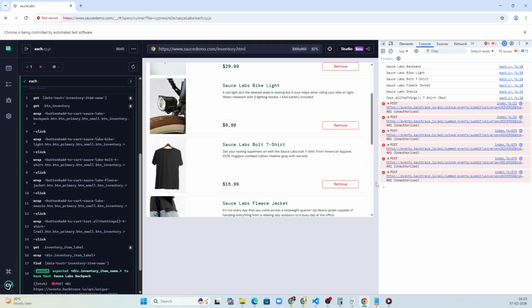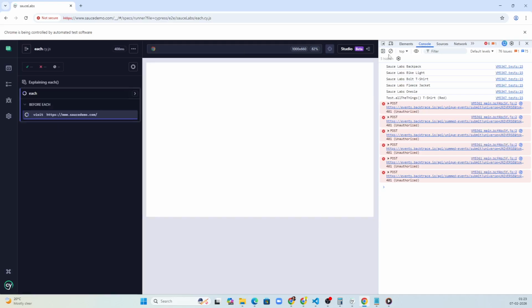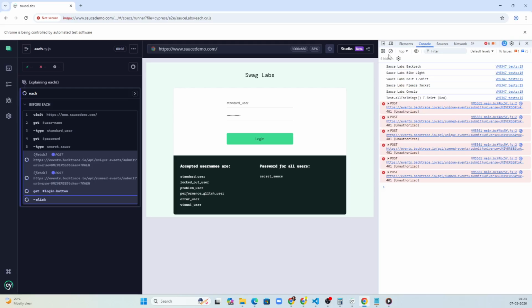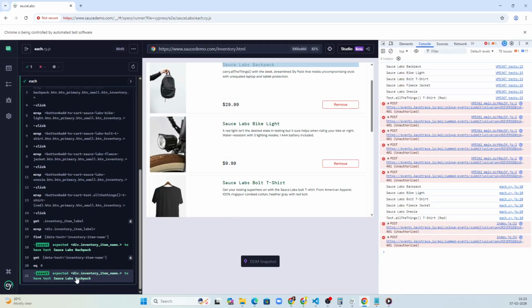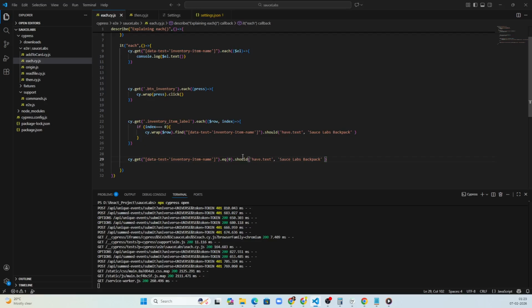So you can also write it like this, guys, but my intention is to show how to use this particular index. So that's why I have written it like this. However, you can simply write it like this to validate that particular scenario.